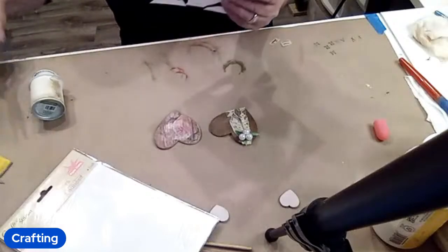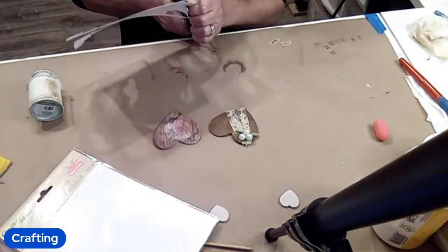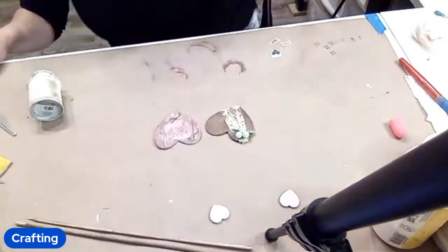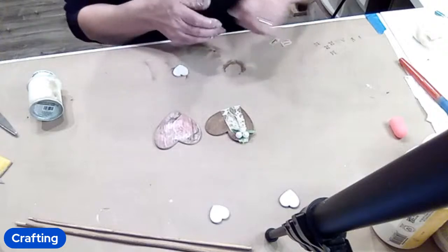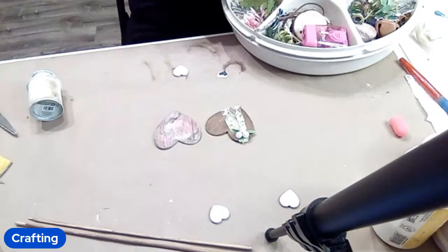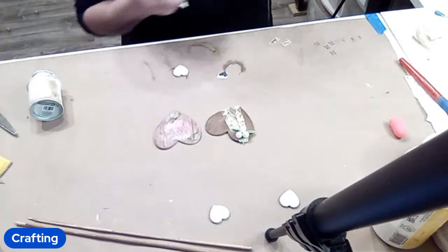It's the I. Here's the heart. There we go. That back over there. I'll put it back in a little bit. And I might be using the other pieces. Okay. Let's use this one here. I need my little scraper. Where's my little tool? Come here. There it is. Okay.